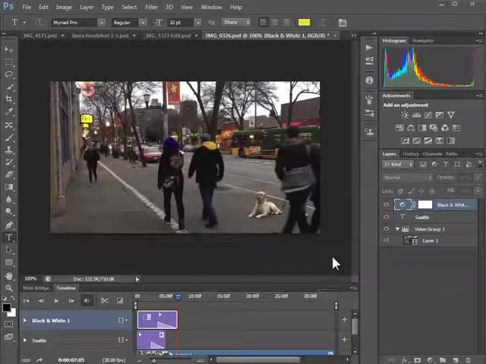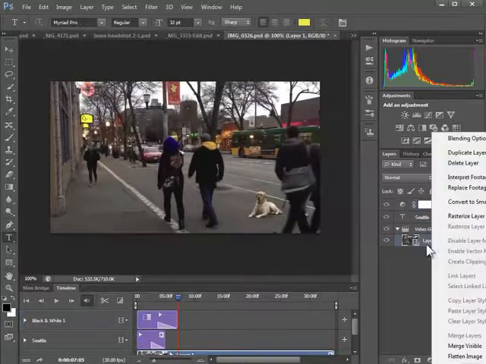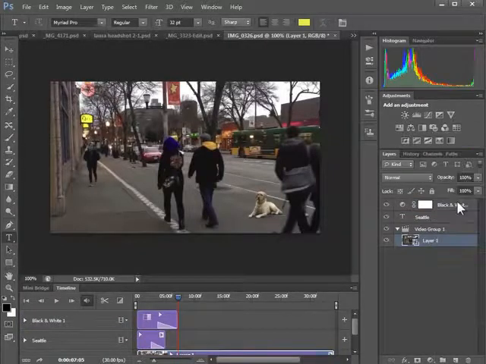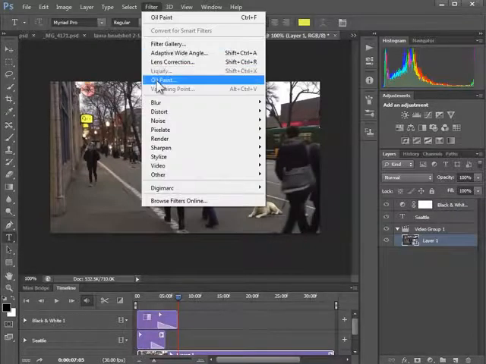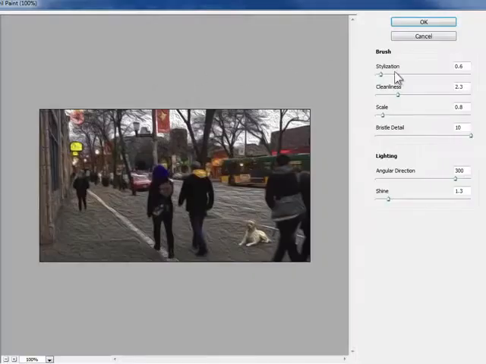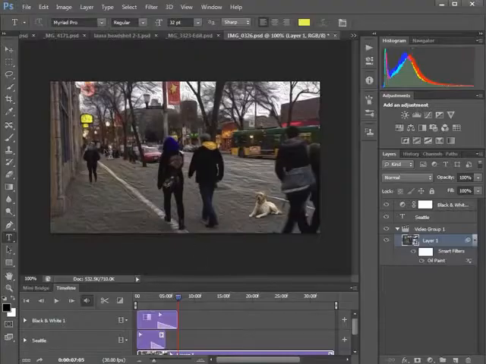well as your videos. So what I'm going to do first is, on this video layer, I'm going to right click and convert it to a smart object so that I have more control over my filter. And then I'm going to go up to filter and down to oil paint. And you'll see that you have lots of controls in the oil paint filter to fine-tune the look of your photo or your video. I'm just going to go ahead and accept the default settings and say OK. And now I've got that filter applied to my video.